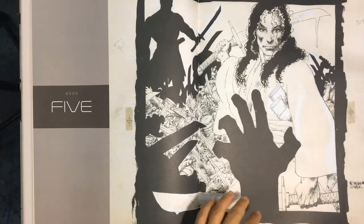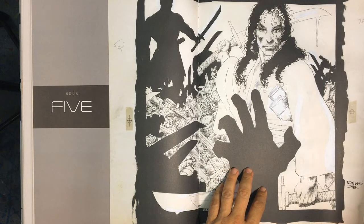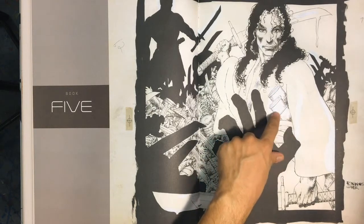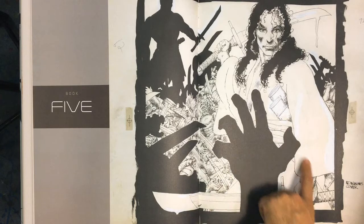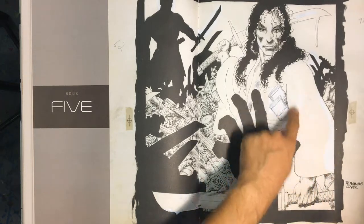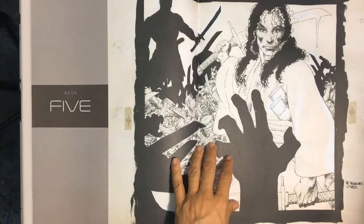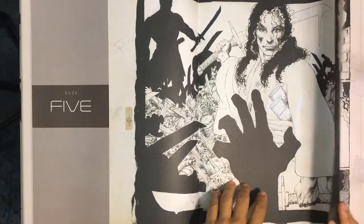We've got two more. We're going to bang these out. Yeah, this is Ronin number 5. A lot of white out here. It looks like he switched up how he was going to do it. He was going to put some lines of fabric fold, but then he said, forget it, and didn't.